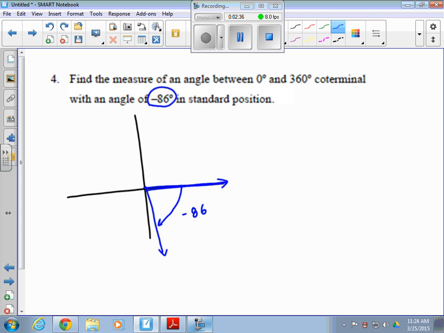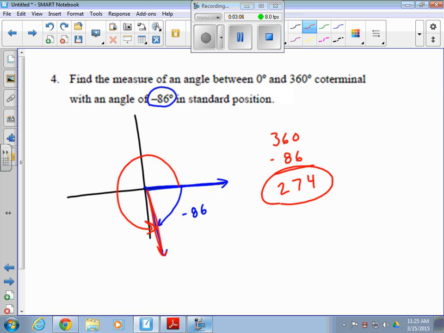It's asking you for the coterminal one. That just means the other angle that ends at this same spot. So if it opens up this direction, what's that angle going to be? Well, we know it's going to be positive, and we know all the way around is 360 degrees. So simply take 360 and subtract 86 from it in order to get your coterminal angle. You've got to borrow one. 10 minus 6 is 4. Since we borrowed one and we borrow again, we got 15 minus 8, which is 7, and then 2 is by itself. So 274 degrees is the coterminal angle.